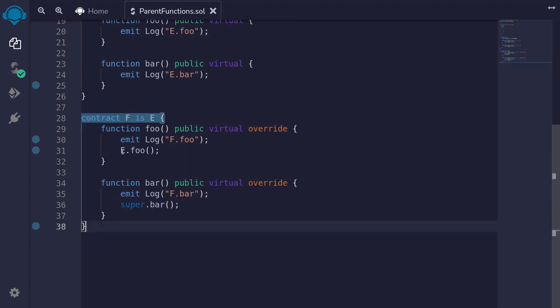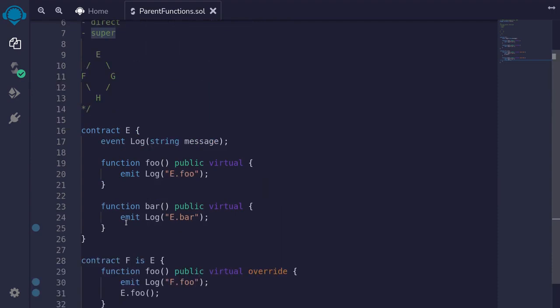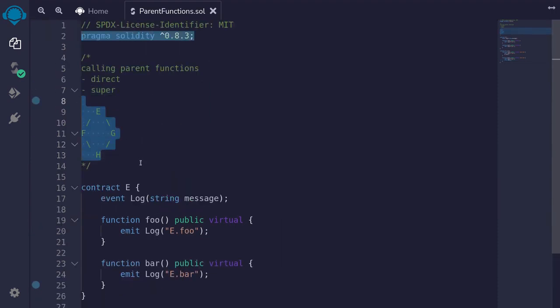To show you the difference between directly calling a parent contract and using the keyword super, we will first create this inheritance graph.